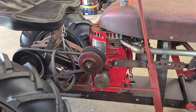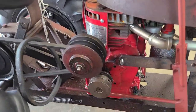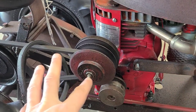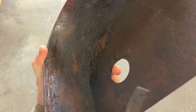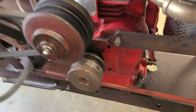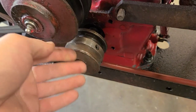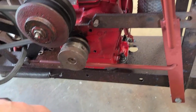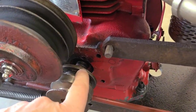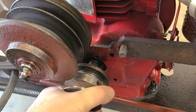I've got the belt guard off — it's two three-eighths bolts, just undid the nuts on the inside of the belt. This is an original '57 belt guard, not a repro, which is kind of cool. Not that much grease in there — I'll clean it all up before I put it back on. Next I'm going to take out the set screw and pull the pulley off. It should come right off — it was a brand new pulley, the crankshaft was perfectly clean, and this thing has never sat outside.